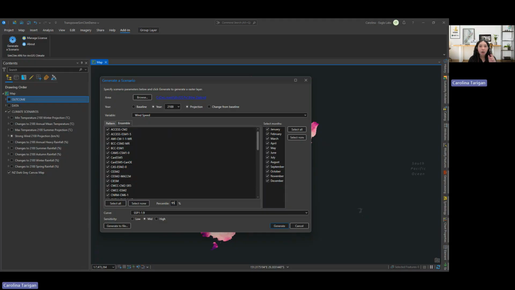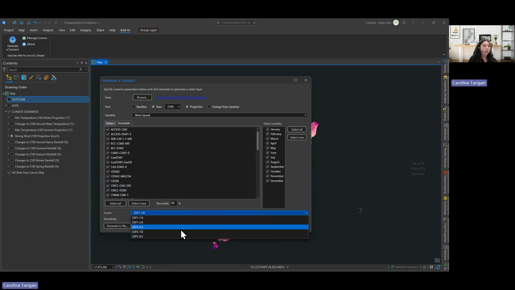Climate projections aren't just about the climate system itself, but they also depend on human factors like socio-economic development. This is where shared socio-economic pathways, or SSPs, come in. Based on current trend, we're around SSP 3. So for our analysis, I specifically picked that. But of course, you can pick the worst case scenario like SSP 5 if you want to.